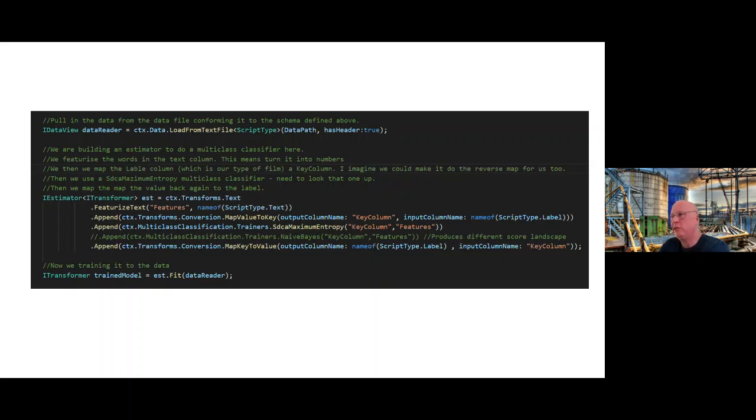Yeah, so that featureized text and then playing around with the different algorithms, in this case, the SDCA Maximum Entropy thing. Those two are where all the magic happens. The rest of it is just shuffling data and columns around. And that's a great point, actually, that at the start, we didn't know which of the algorithms would be best. We just kind of used the SDK, used the namespace and had a go with them to see what they did. And then afterwards, when we found the best one, we did the research to make sure we knew what it was doing, because, as David said, this was started over a coffee in an afternoon.